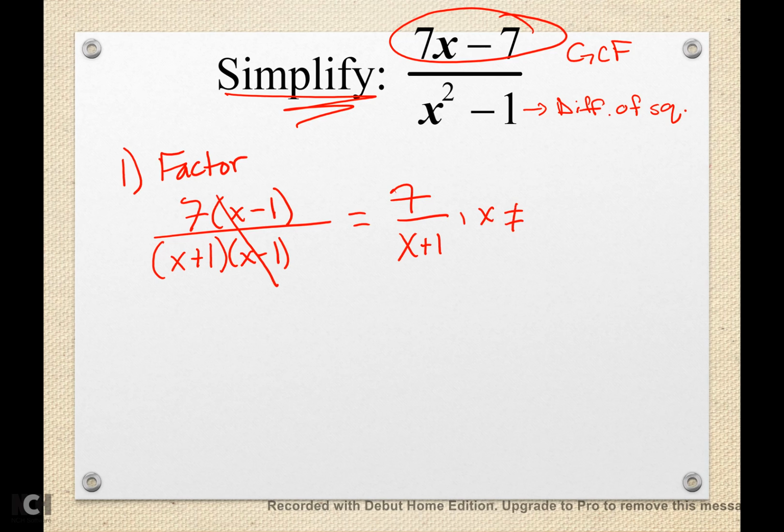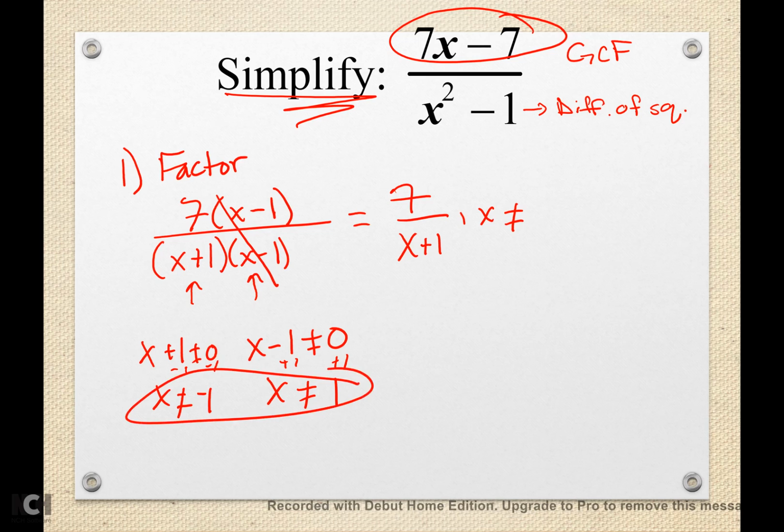So we had two factors, x plus 1 and x minus 1, only in the denominator. Something I should have said earlier: restrictions can only be found in the denominator. So I'm going to say this factor of x plus 1, I don't want that to be 0. And I also don't want my other factor of x minus 1 to equal 0. So that means that x cannot equal -1, and this one over here means that x cannot equal +1, because we just add 1.